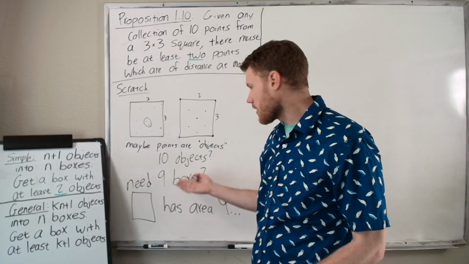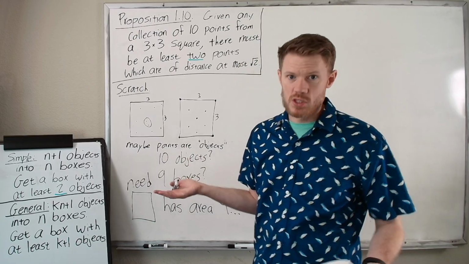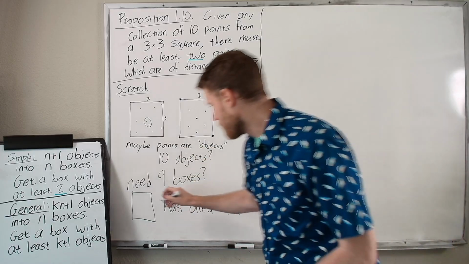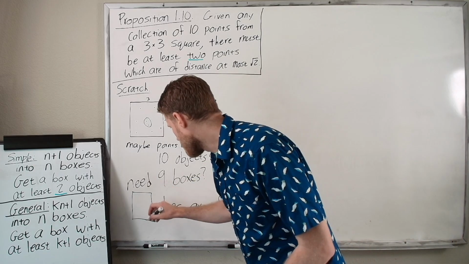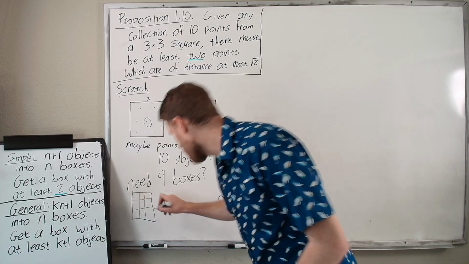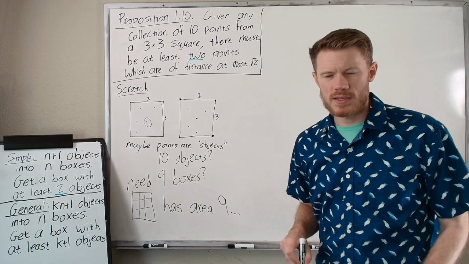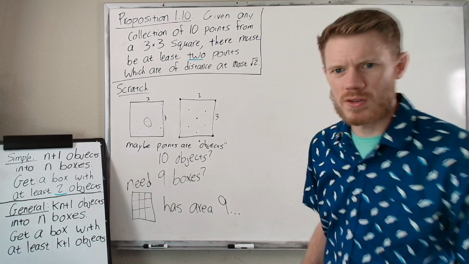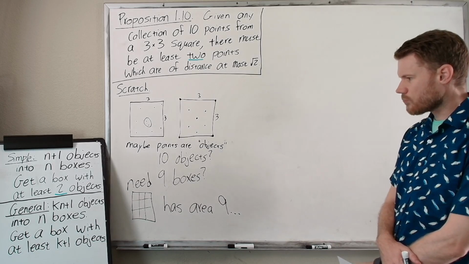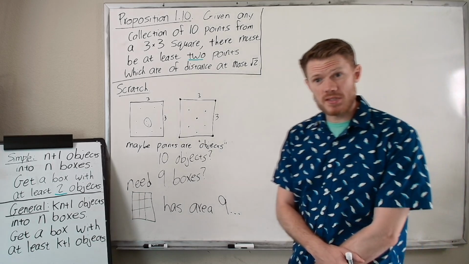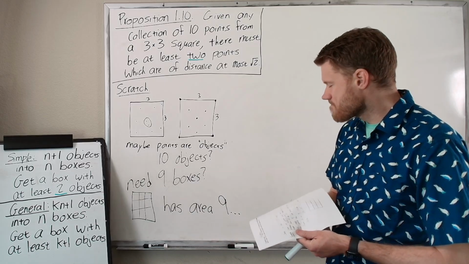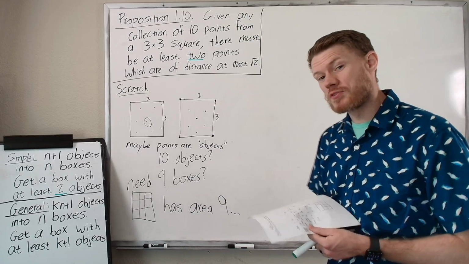You have 10 objects. Okay, how many boxes do we need? We need 9 boxes. What would those boxes be? Well, we notice the area is 9, and then we wonder how to do it. And you could imagine how to do it. The simplest way is to have 1 by 1 squares. So draw it as a grid. Is this clear? Yeah, that's reasonably clear. So chop it up as a grid. Then we have 9 1 by 1 boxes. So, do you see where the square root of 2 is coming into play?